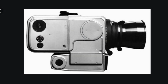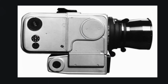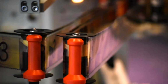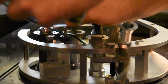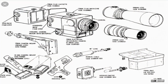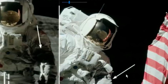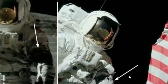The Hasselblad is a medium format camera. It's 70mm film, not 35mm film or 36mm film. It's the same size of film as is used in the IMAX cameras now, 70mm across the top. It's a square piece of film, and that moves through the magazine at the back of the camera. So yes, there is a mirror in a normal Hasselblad camera. On the Lunar Hasselblad cameras, the mirror was taken out because the astronaut could not get his head down to look through the viewfinder. So it was useless. They took it away. There was no need to have it.